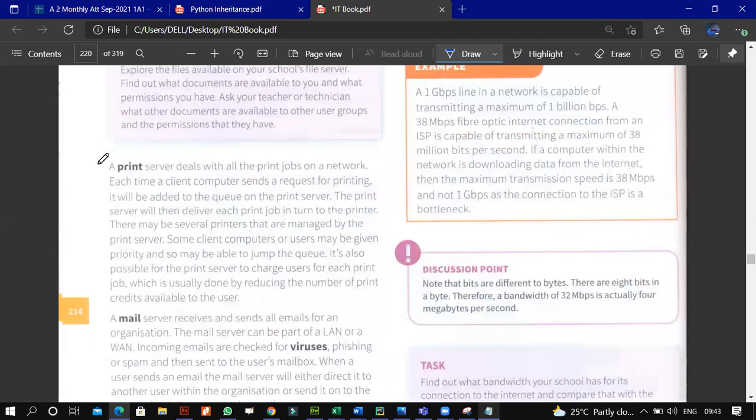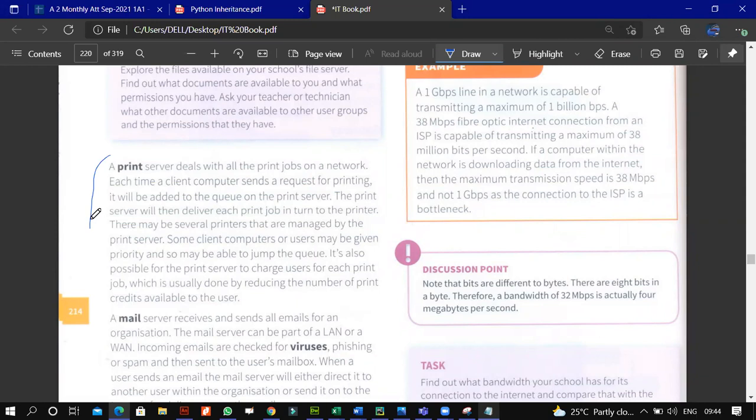Print server is used to handle lots of print jobs. Okay, in your scans, a print server is set up, because when people and students send a lot of print commands, they should be handled through a dedicated server that can basically create a queue, a sophisticated queue for all the prints coming in.